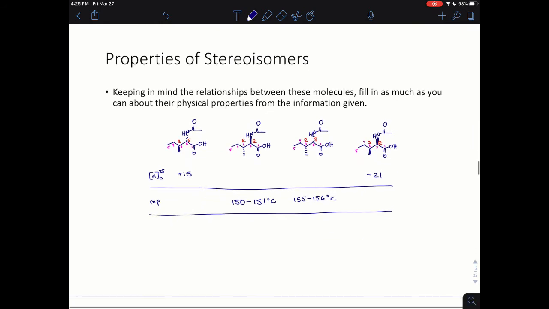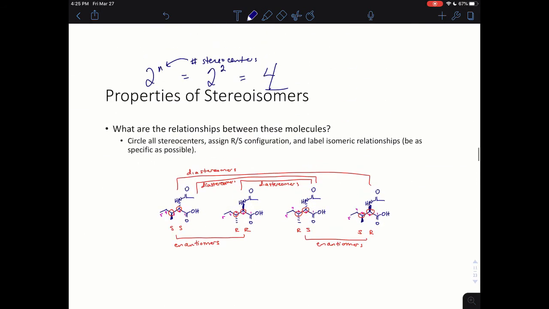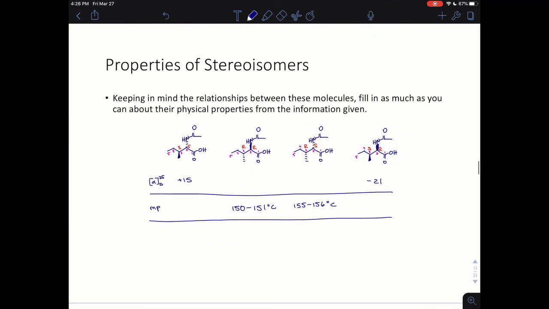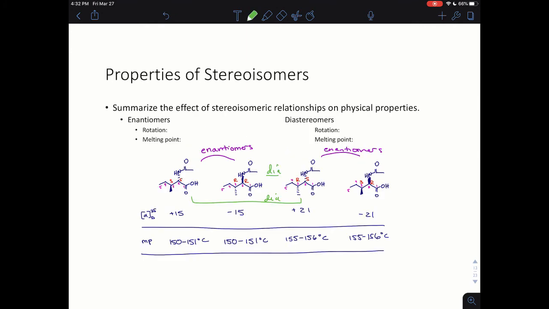Okay, now, so you have all of that figured out, the relationships. You have them on this slide. And I have given you here some physical properties, and I would like for you to fill in the rest of this chart based on what you know about the relationships between the properties of enantiomers and diastereomers. Okay, I have the relevant data filled in here. Is it the same as what you thought, or is it different?